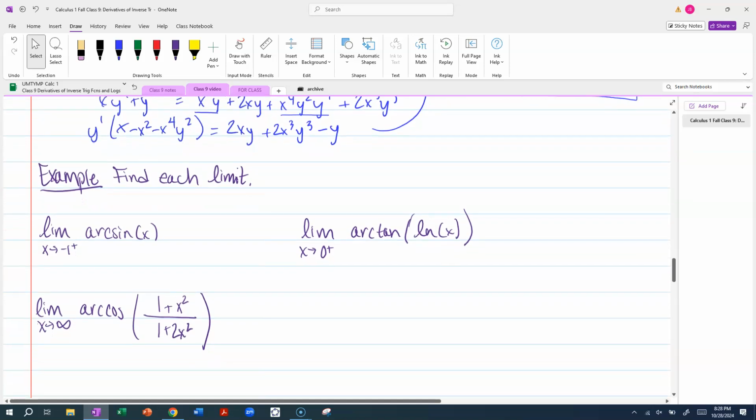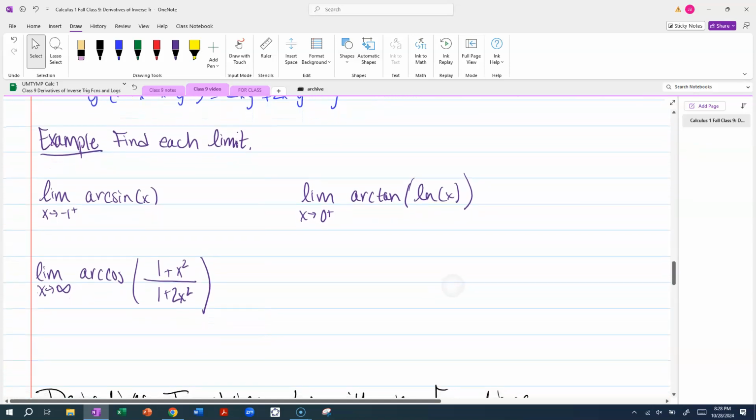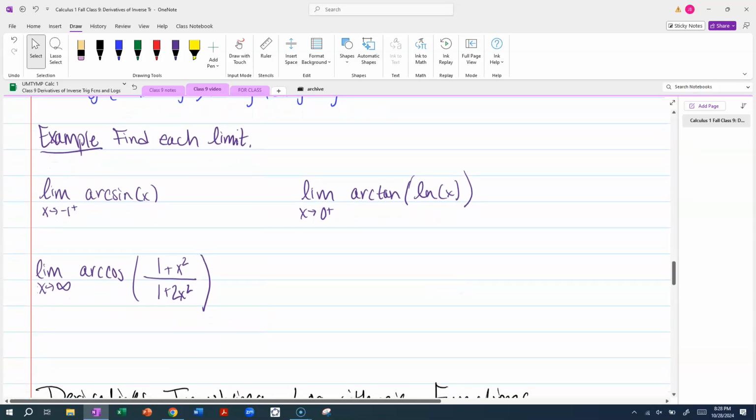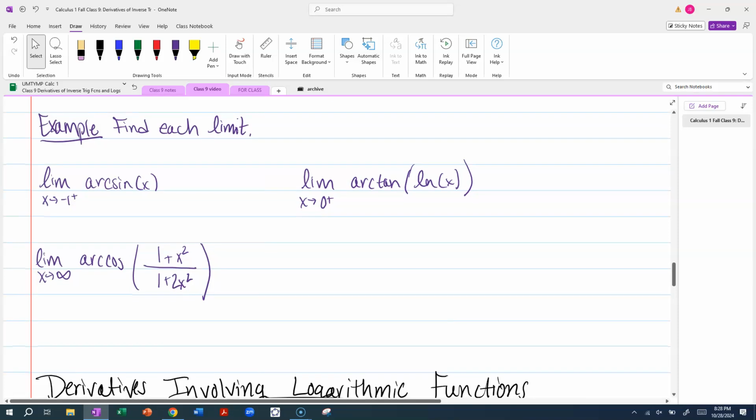Last examples that we're going to work on are more just thinking about limits. Now, I don't have a real good way of showing work necessarily on all of these, so we might just need to reason through it as we talk through it. Otherwise, sometimes a graph might help. So in thinking about arcsine, we're curious about what is happening as we approach -1 from the right-hand side.